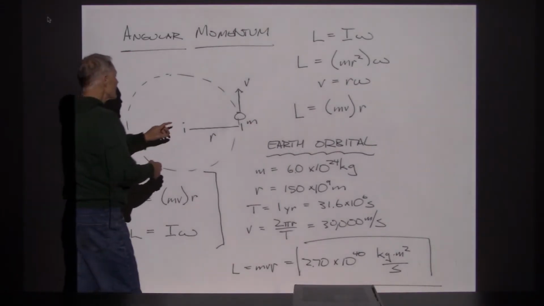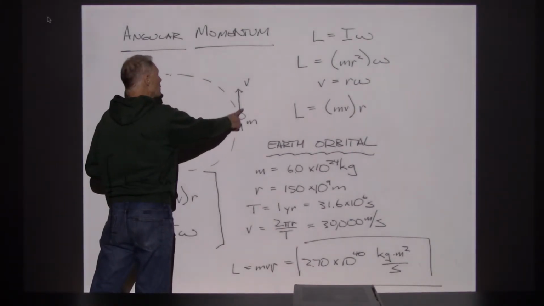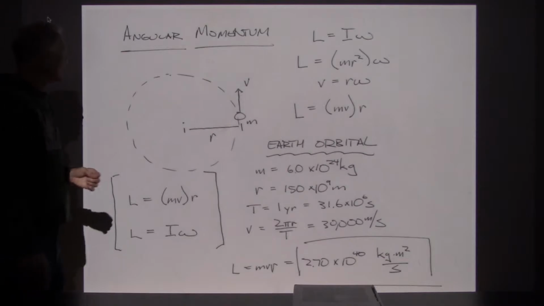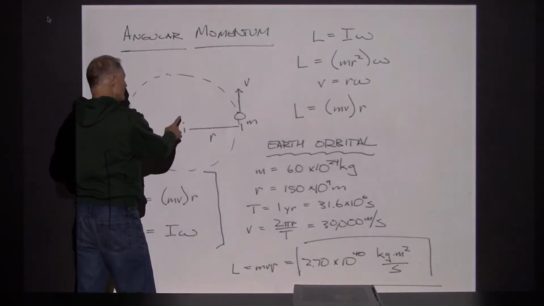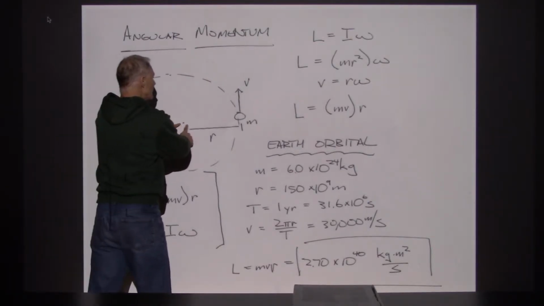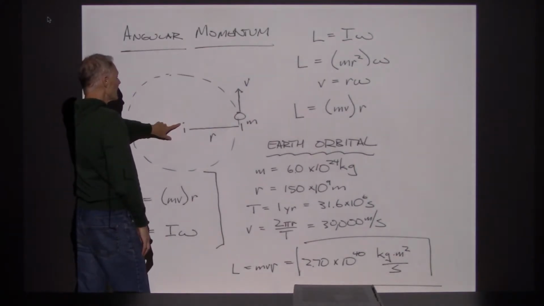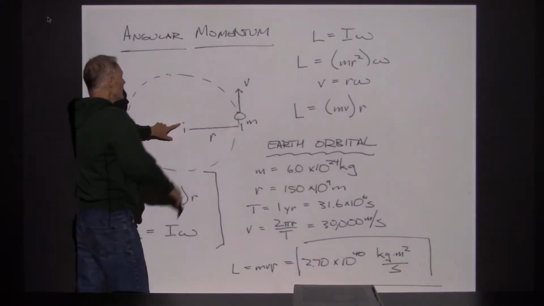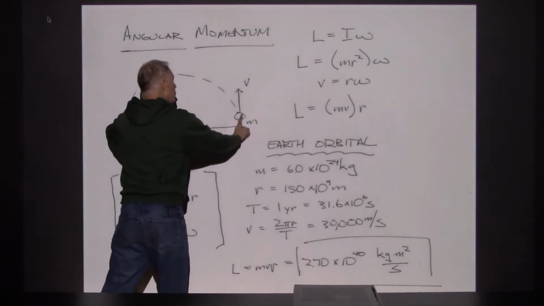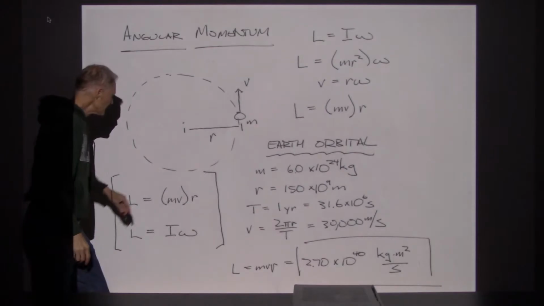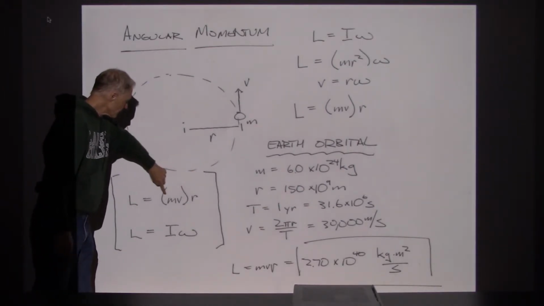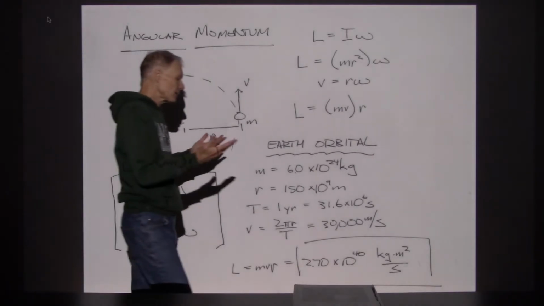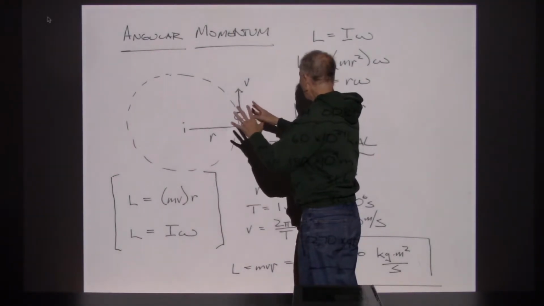So as an example, let's say that we have an object with mass m, moving with velocity v. Well, it's got linear momentum of m times v. Now what happens if we define an axis and we measure a lever distance? The lever distance is set up so that it's perpendicular to the direction of velocity, or the direction of linear momentum. If I've got a lever distance perpendicular to the linear momentum, m times v, then I can take that lever distance times the momentum, and that will tell me the angular momentum. So that's one way to calculate angular momentum for a compact, isolated object.